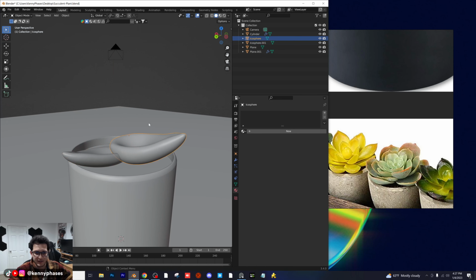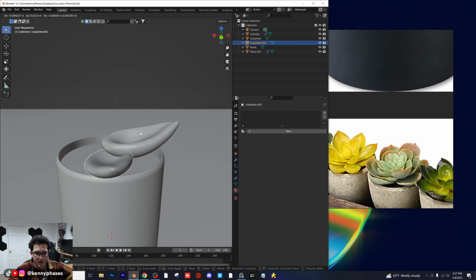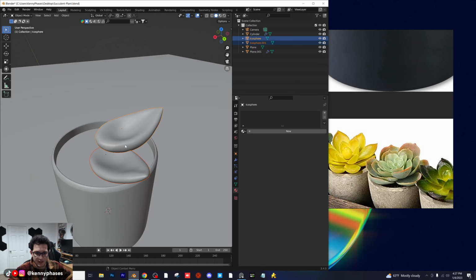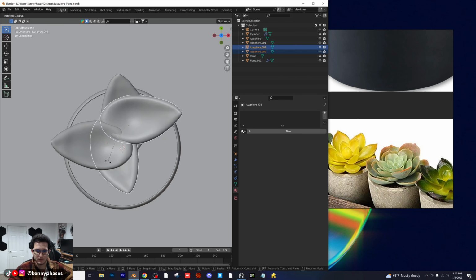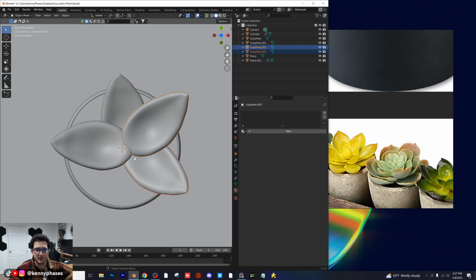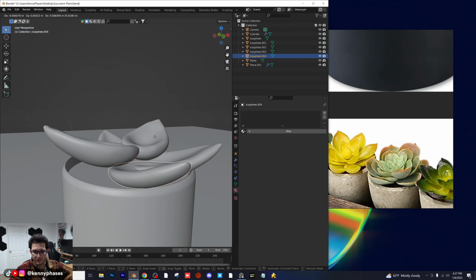And again, you can rotate these however you like. Don't mind if they overlap too much. I think that looks pretty good. And again, I'm going to select both of those, go to my top-down view, and I'm just going to rotate them a bit. G to move, R to rotate, G to move. I'm just going to rotate this one. And I'm just going to start building out how I think this should look.